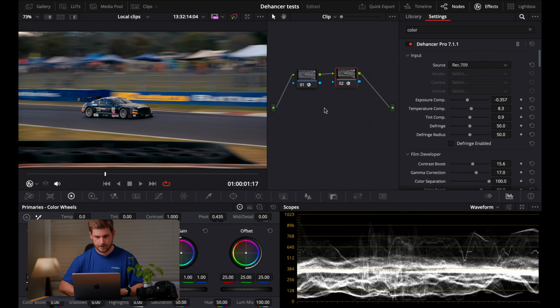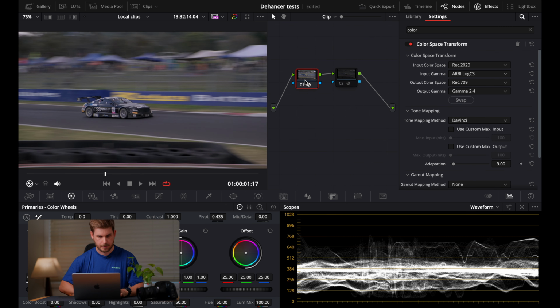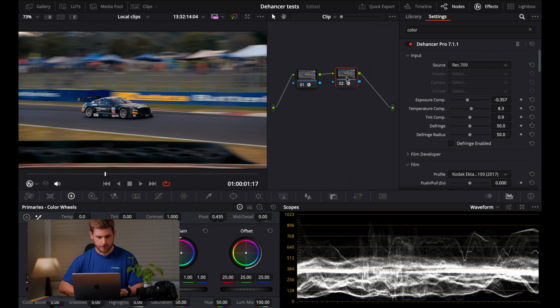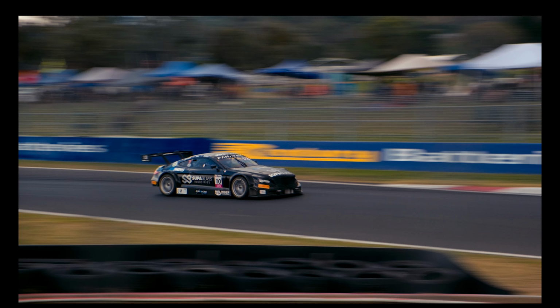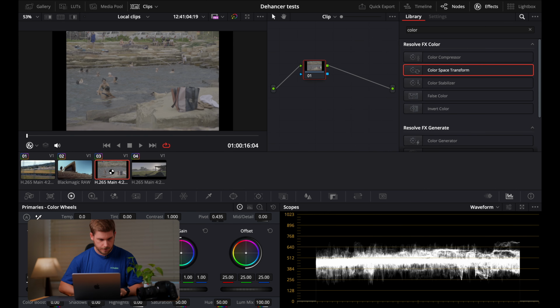Okay, and that's it. We went from this to Rec 709 and then to the grade. We went from this to this. And let me show you quickly what you can do to copy one color grade to another footage.